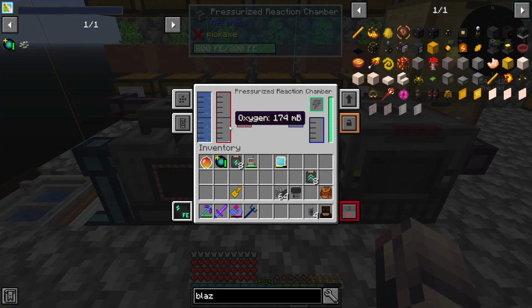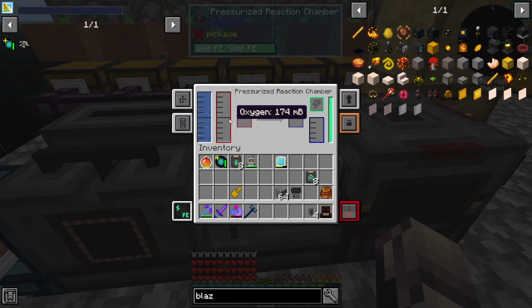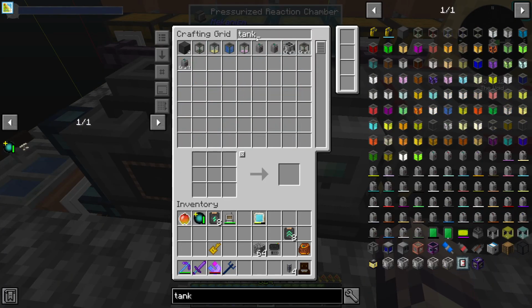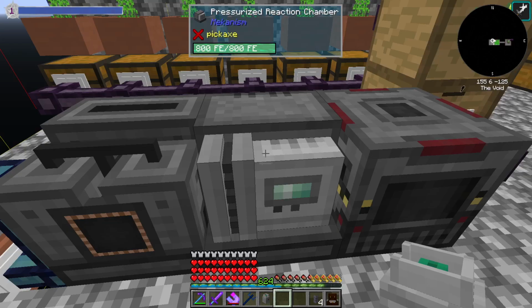And then here, as you can see, the oxygen did fill this up, which I'm not sure if I can remove. So let's see. I do not think breaking this will work. No. How do I empty this then? I believe I can take a tank. Chemical tank. No.